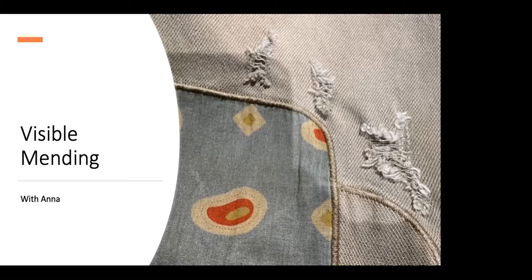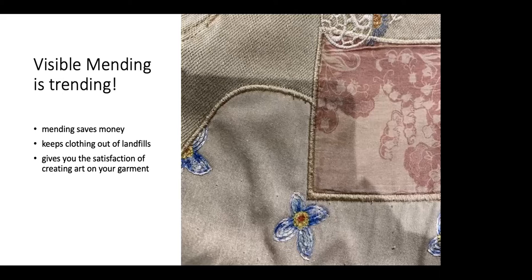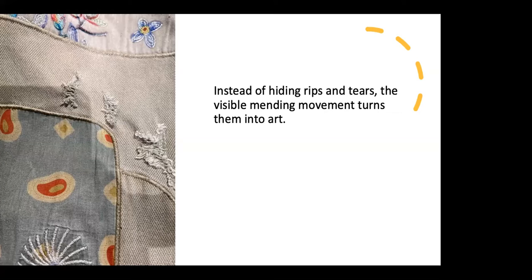Visible mending is trending. It's a newer trend. It's meant to be a more temporary fix to a rip or a hole in your garment. It saves money. It helps keep clothing out of landfills. It gives you a satisfaction of creating art on your garment. Instead of hiding rips and tears, the visible mending movement turns them into art.